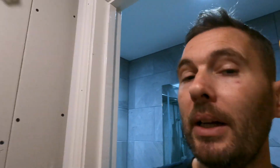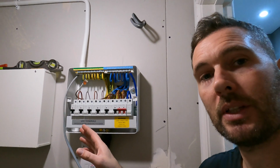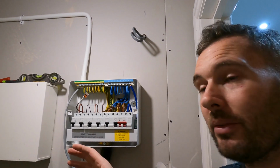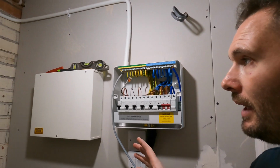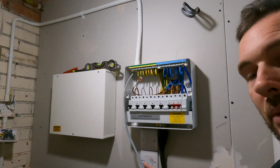So this is me genuinely fitting it out as we speak. As you can see, it's a tight old area, there's not much room to manoeuvre, so that is also one of the things. Where we're at right now is I've managed to get my cable through. Yes, I could have used singles, but I haven't because I don't need to, I can get it through. I'm going to show you another little way of getting that through as well, which makes life a bit easier. So where we're at the minute, the other end is prepped. This end obviously is through here.